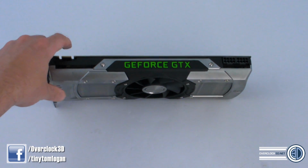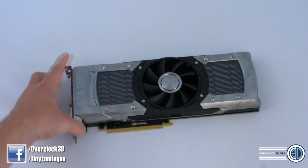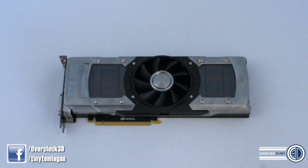But that's it, that's our look at the card on its own. Like I said, I'm properly impressed with the aesthetics of this. I would go as far as to say that's probably the best looking graphics card I have ever had the pleasure of getting my hands on. So it's now time for us to move on, and I will show you this running in a system.